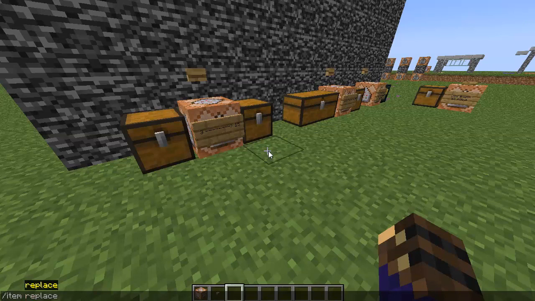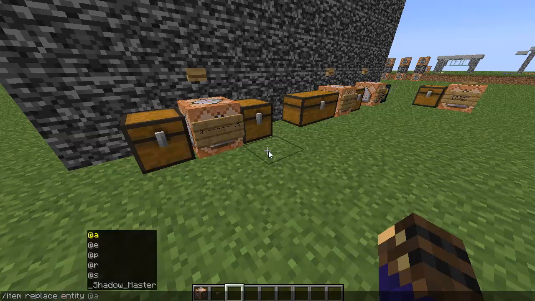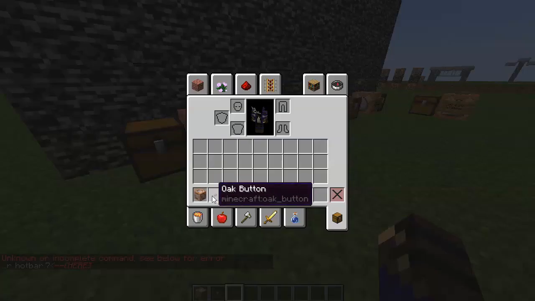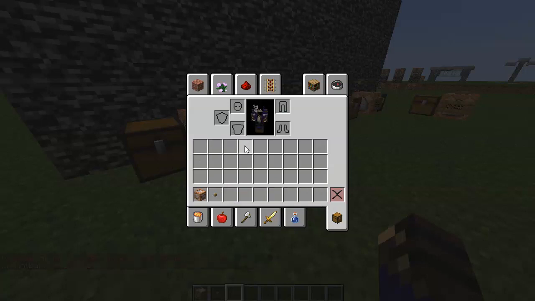So replace. If you type in replace, then you can do block or entity, just like how it used to be. If I do entity, I can do myself, and then I choose the slot, which there are many options, even horse slots if I chose a horse instead of me. My hotbar, or just whatever, so hotbar 7, which does start at 0 from left to right, so that'd be 0, 1, 2, 3, 4, 5, 6, 7, 8, and so on. And for my inventory, 0, 1, 2, 3, 4, 5, 6, 7, 8, 9, 10, and so on.